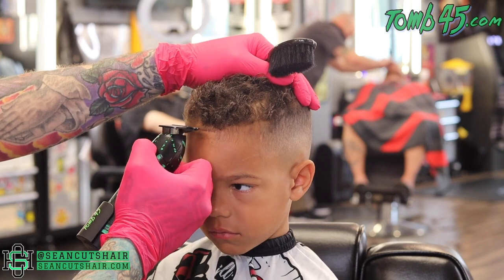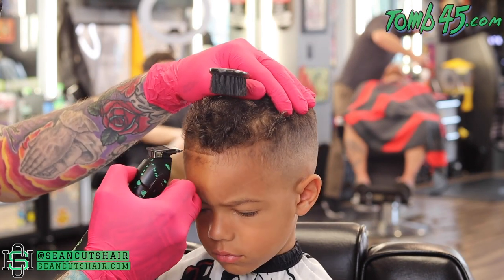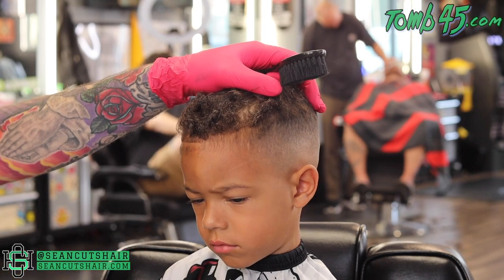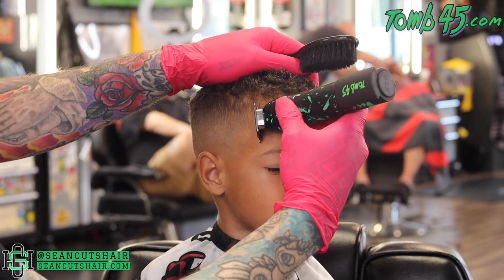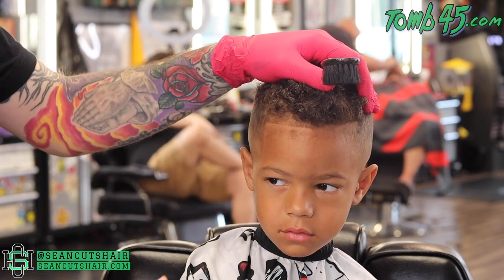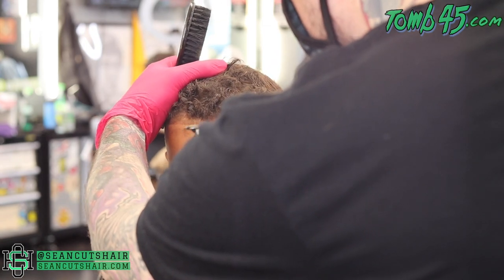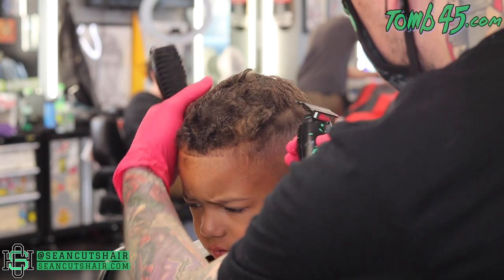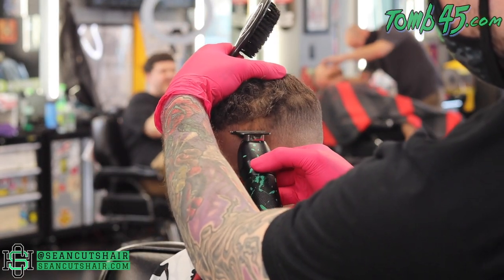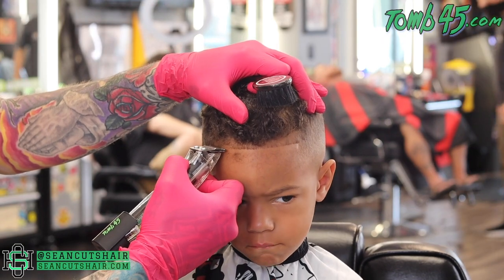Now for the edge up — be real careful, these are very sharp trimmers and he's going to be all over the place. He's probably almost three years old at this point. Just take a couple licks, get the line straight, let him move a little bit. He wants to look around and see what's going on, so I adjusted and came over to the vertical bar while he was turned that way. I'm telling him to sit straight as this is the last part. I moved to the other side so he can look where he wants to look. After a while I could tell he was fidgety — I asked if he had to go to the bathroom and then I smelt it. He definitely needed to go, so we'll get his lineup done and let him go.